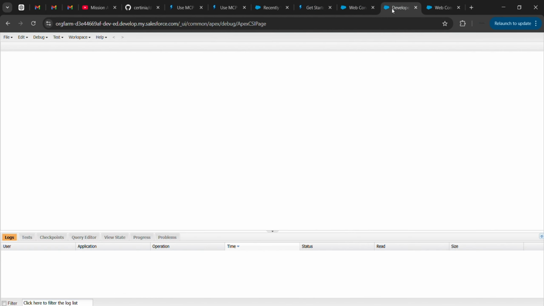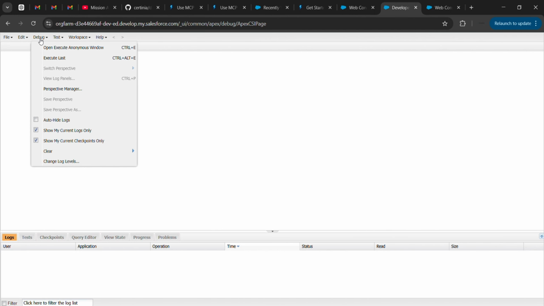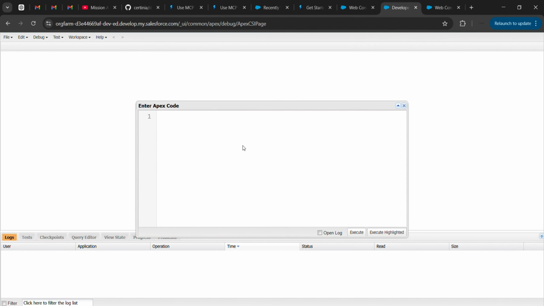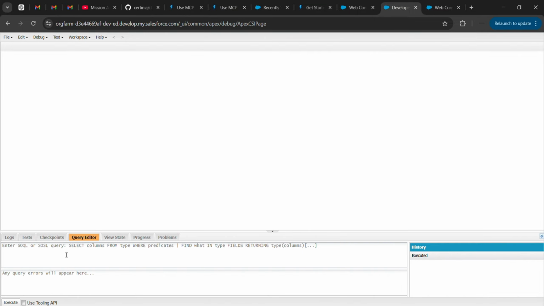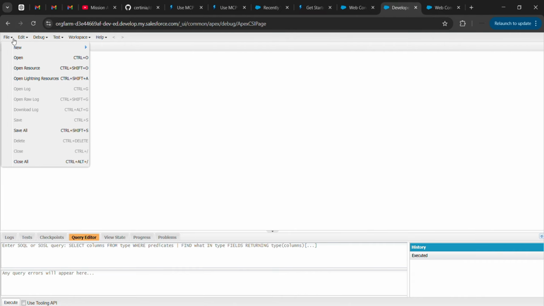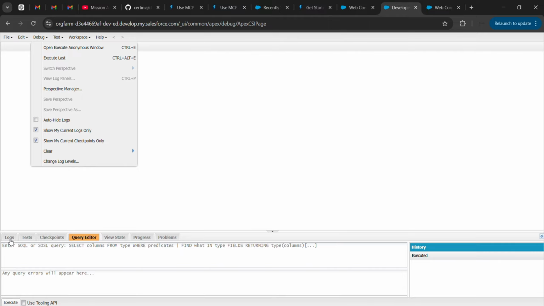The other important feature for which we still use the Developer Console these days was the anonymous window, which we use to execute scripts. That was a very normal use case for the Developer Console. There was another feature, the logs. We can execute different scripts, and once we execute them, we open these logs and debug the scripts. Even on prod we need to use this log feature. Similarly, we have this very powerful query editor feature. For our day-to-day development, most developers do not use the Developer Console for actual development, because it doesn't have features to support LWC development. Most of the community has already shifted toward VS Code, but for features like executing anonymous scripts and using the logs, people are still using it.